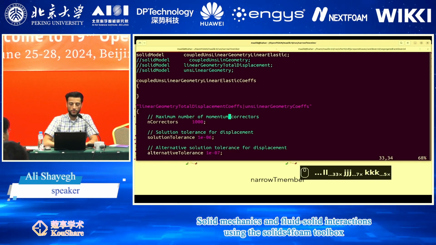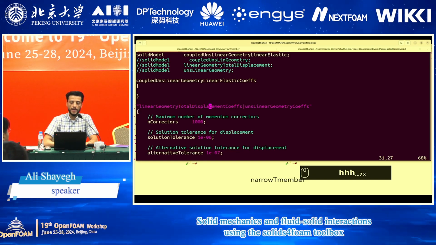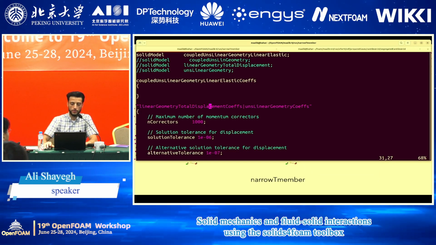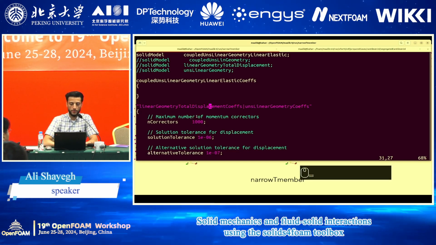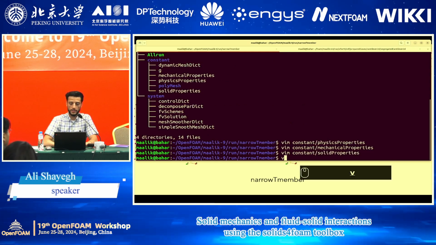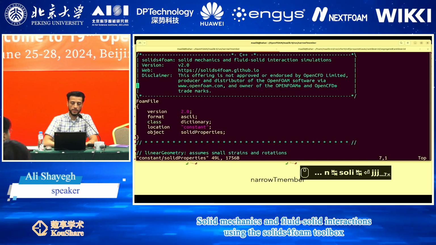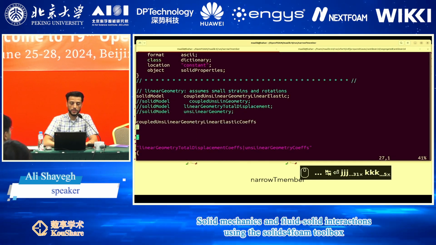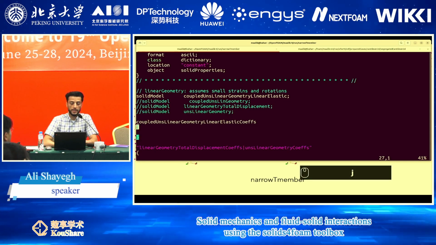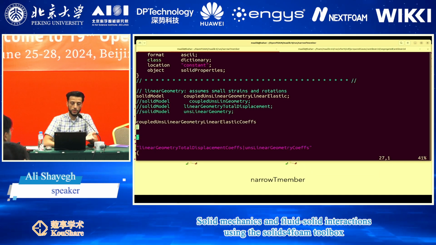Well, you're familiar with how to specify the keywords in OpenFOAM dictionaries when there are a few sub-dictionaries, like here. Just for your reference, the file I opened is called a dictionary. All the setting files are called dictionaries, for example, in our case, solid properties. Inside any dictionary, you have some keywords which own other parameters included in curly braces. Those keywords are normally called sub-dictionaries.